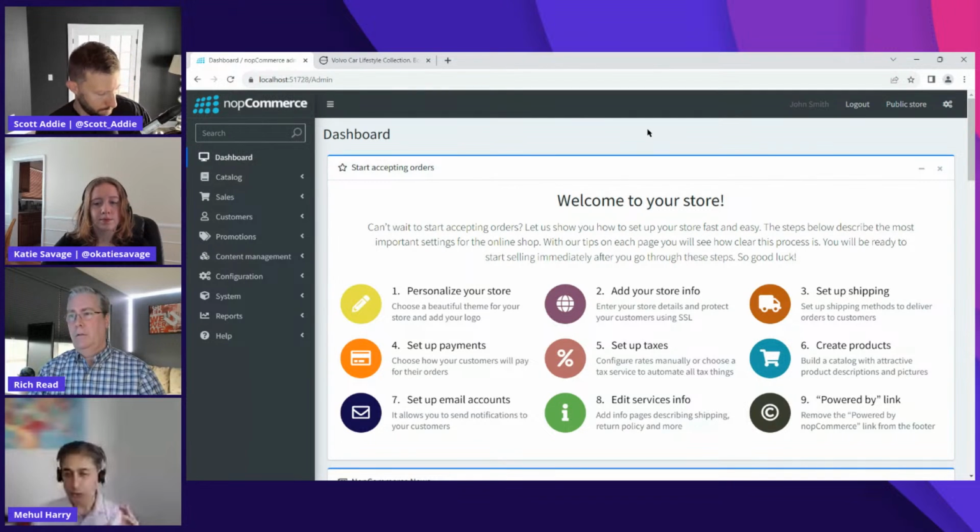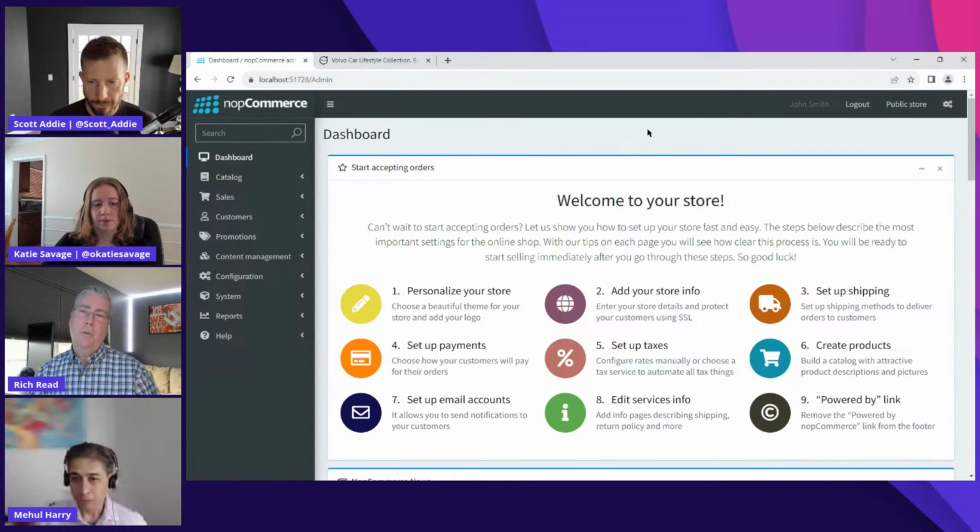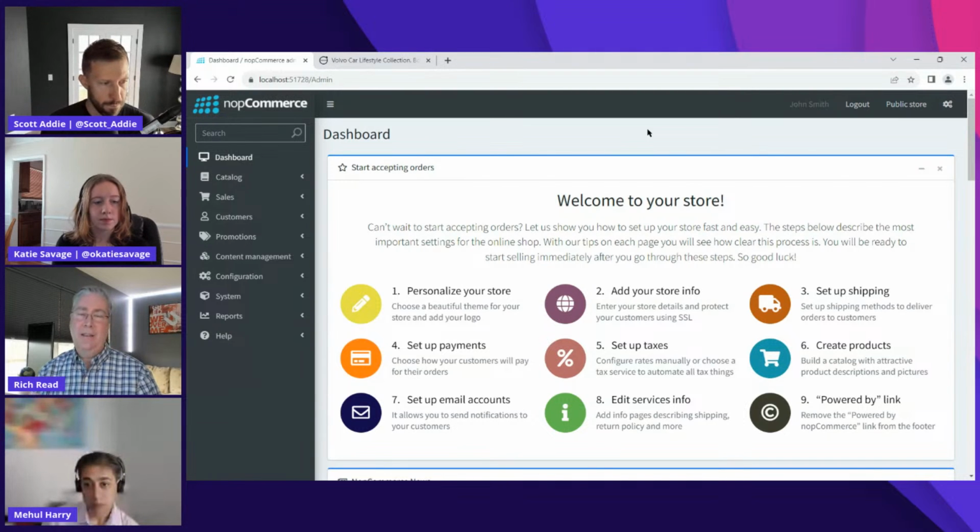Is there any tools that exist now to kind of map the two? Sure. So when we're setting up a new nopCommerce site, one of the first questions is, most people generally have an existing site and they need to get the data in. So there's lots of ways to do that. There's a web API that you can actually post all of your data to if you want to do that. There are import processes.